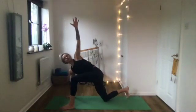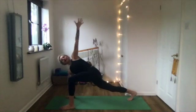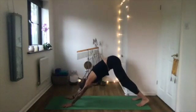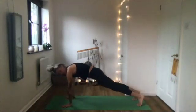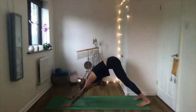Brilliant, all right, so hold this twist. If you can, lift the back knee off the ground as well. And then bring the hands down and back into downward facing dog. Good, all right, so from here, we're going to come forward into our plank. So shoulders over the wrists. And really use your lower core to pull back into downward facing dog again.